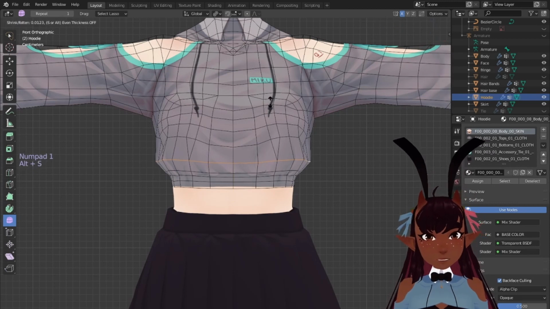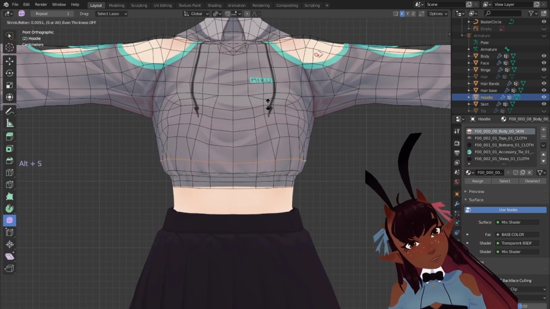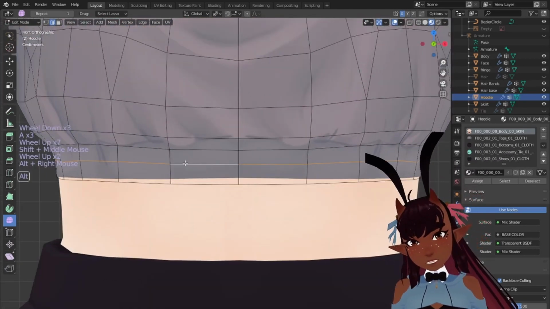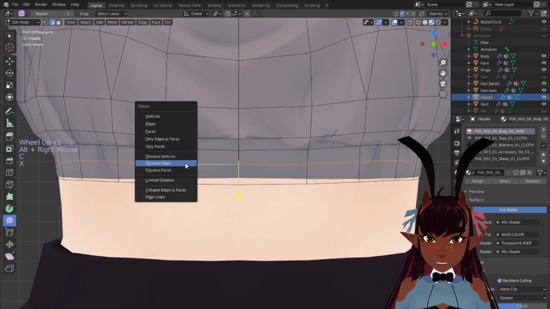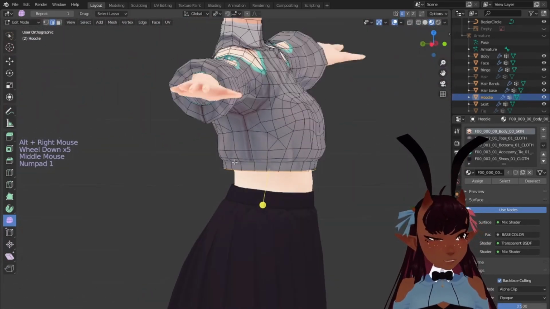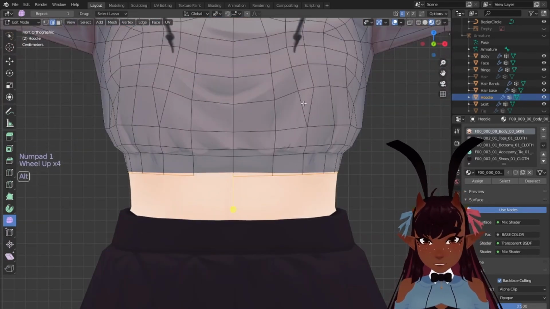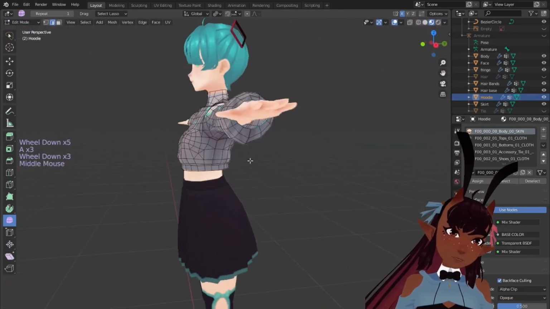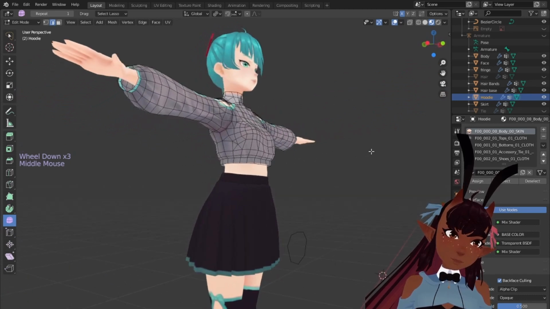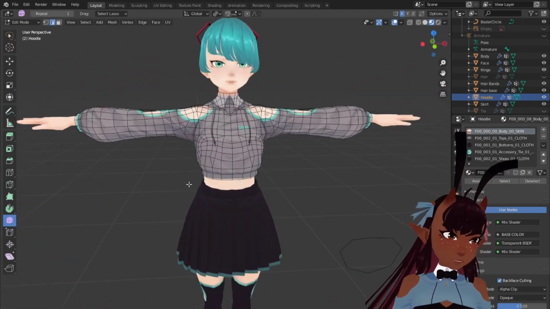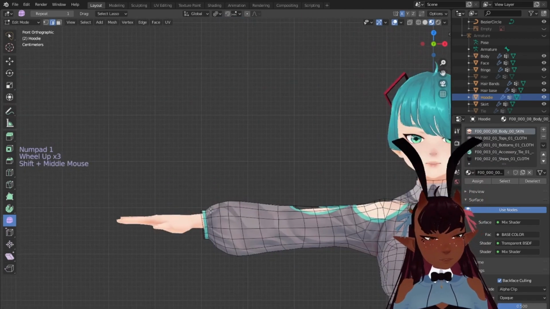Alt, bringing that out. You can actually dissolve this. Oh, X dissolve edges. And select this edge and scale it. I'm gonna Alt scale actually. Have a more appealing shape that way.